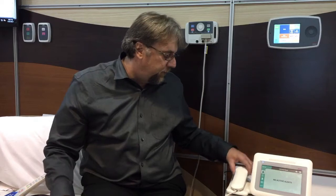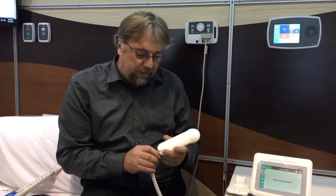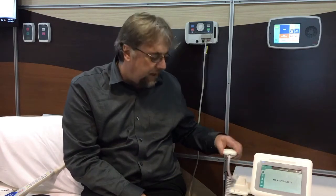Some very thoughtful things built in. Number one, there's an SD card on the back, so for maintenance, if one were to fail, we just swap out the SD card. There's no programming necessary for doing any replacements on service. Also, little things like a magnetic hook switch and sealed surface for sanitizing and infection control. We've heard a lot of complaints that when you go to hang up, you get that bang that goes out to the patient's room, or in a lot of cases they don't set it down right and it doesn't hang up. So the magnetic hook switch will ensure that we do disconnect that call, and we'll do so without sending unnecessary noise to the patient.